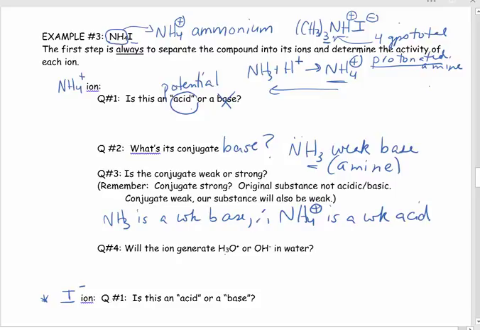All right, so if you have one of these protonated amines, like up here, circling this up at the top, if you have one of these protonated amines as your first part of your salt, as your cation, it's going to be an acidic salt because its conjugate base will always be an amine. Okay, so once again, if you have a protonated amine, like this one, or like this one, it's always going to be acidic because it's always the conjugate acid of an unprotonated or just what we call an amine.